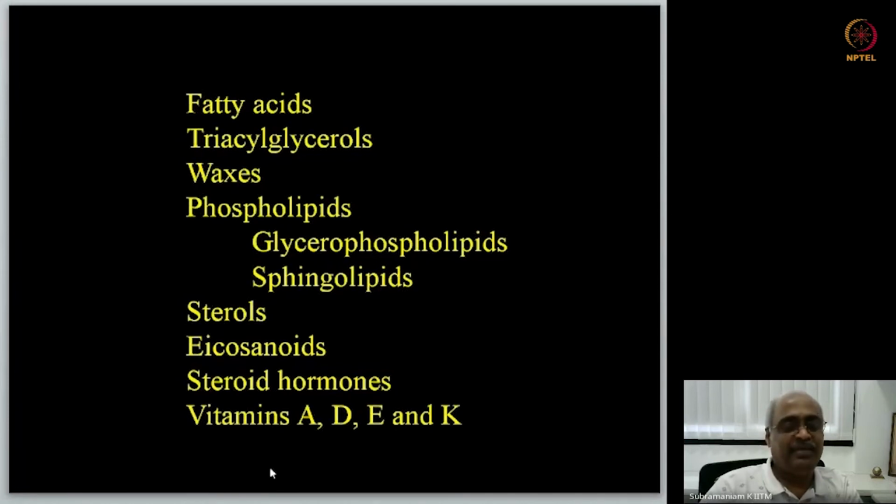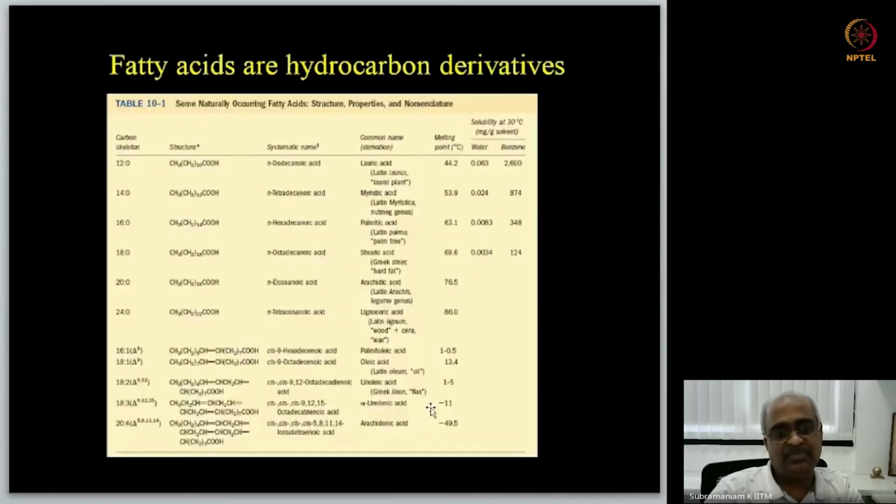So here are names, and they look like a lot, but when you go one by one, they're all very logical and easy to remember structures. So first let us take fatty acids, which we are very, very familiar with. I'm not even going to have a big cartoon of their structures because you already know them. They are long chain aliphatic acids.